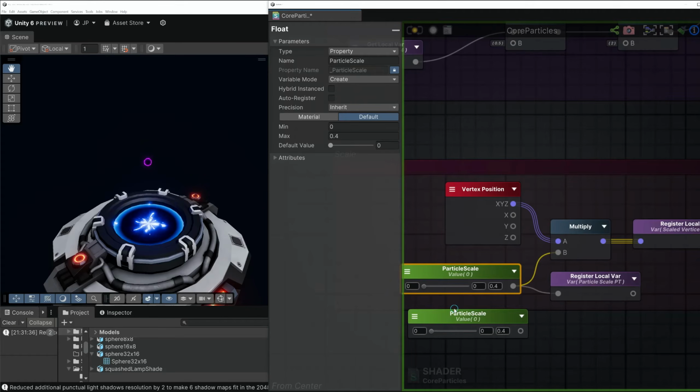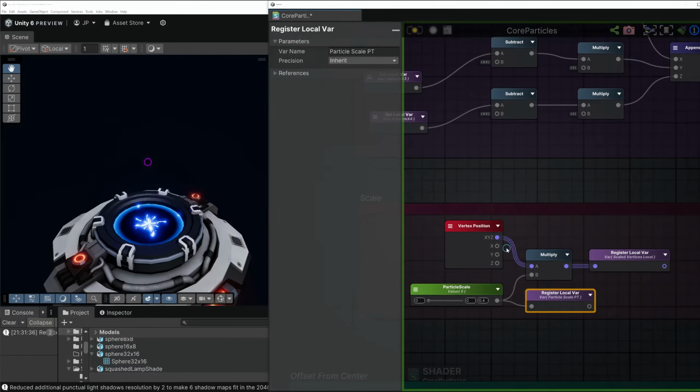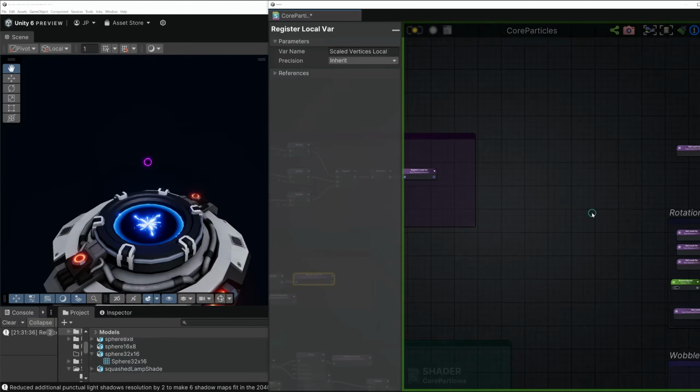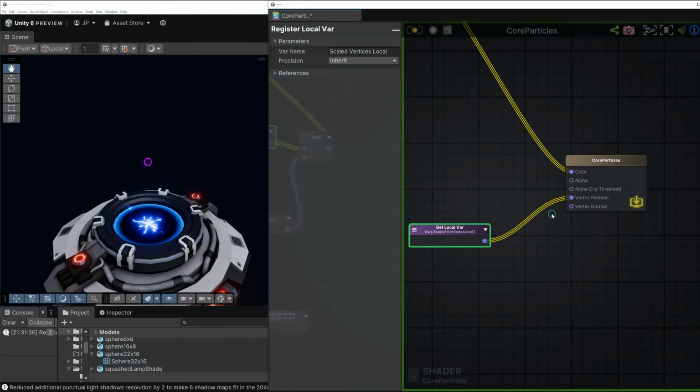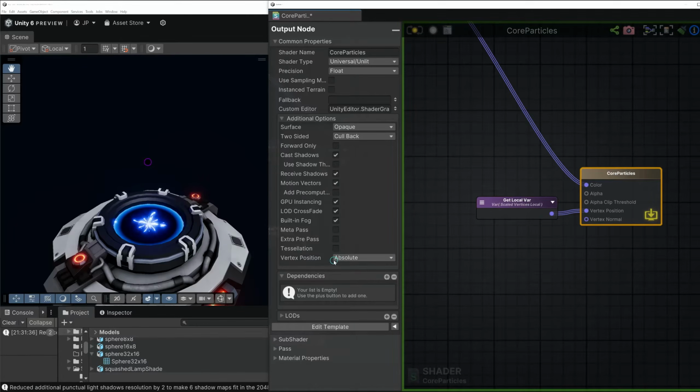It has this name, particle scale 1. This one's particle scale, well, no number. So that's different from shader graph, where if you were to duplicate the node, you're still using the same property. In Amplify, that's different. And so it's just easier if I need to use that later on, I can have that in a variable. And then we just take these scaled vertices, pass them in the vertex position.